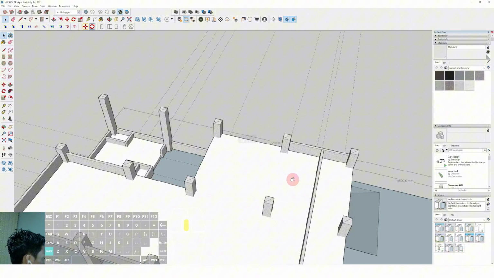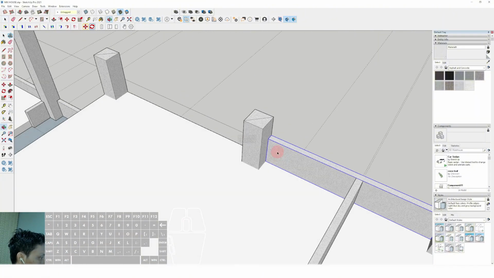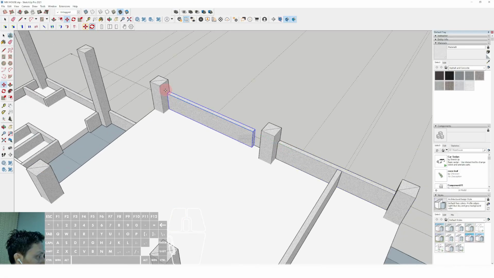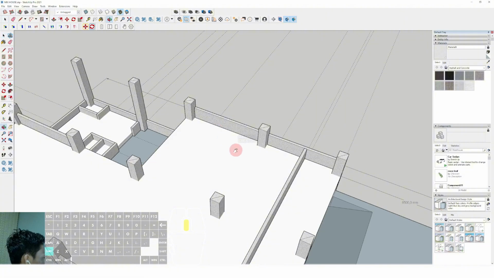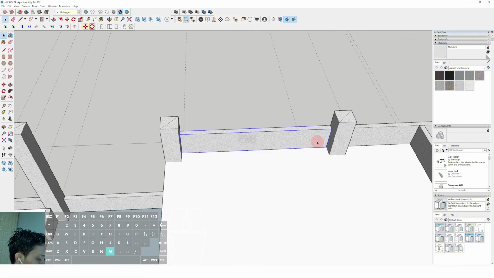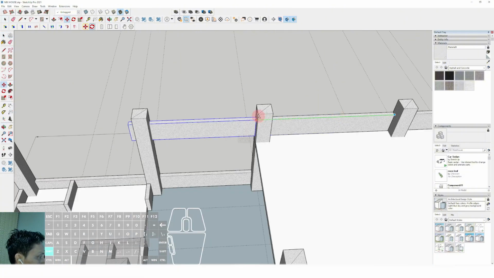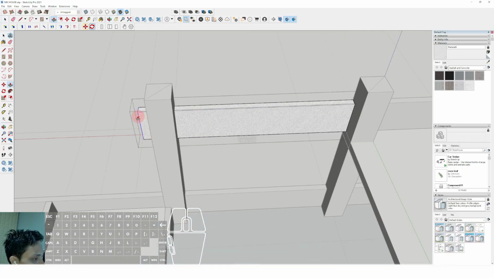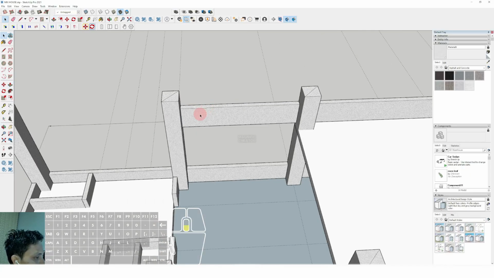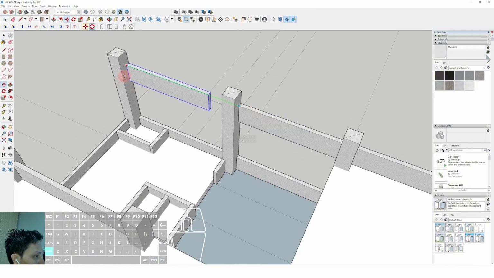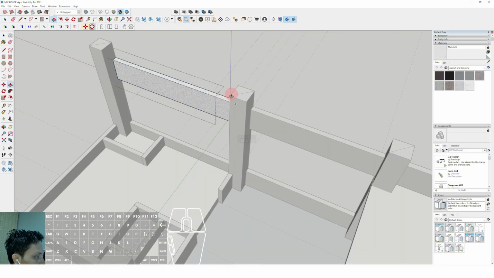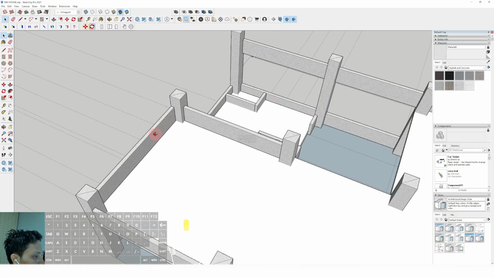After that we can make the extension of this wall. We have to extend this wall and duplicate the wall over there to the appropriate position like this, because this is the border of the house, so we have to fill this space with the wall.